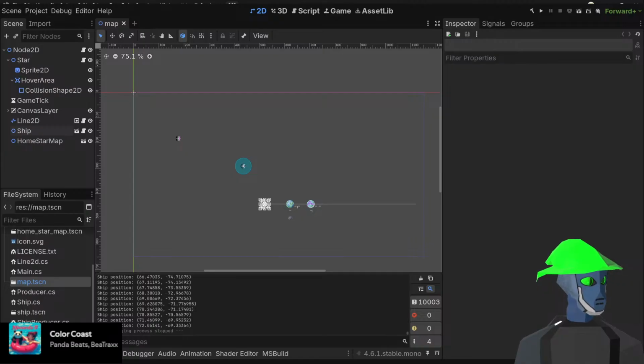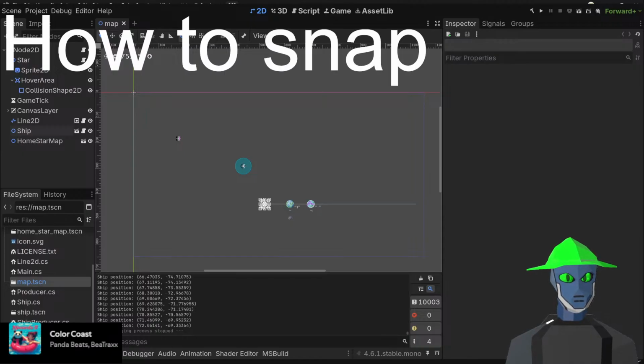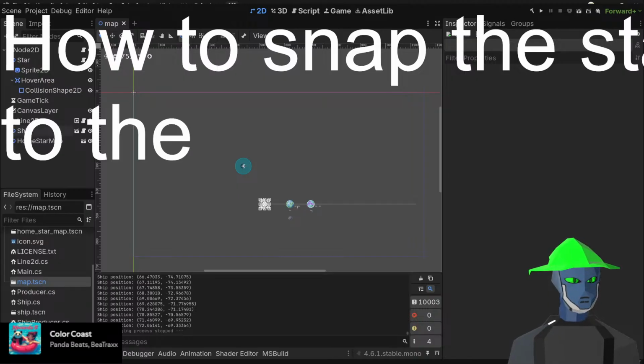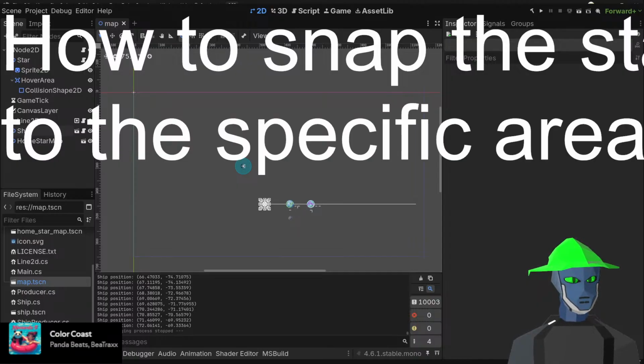Word font. How to snap the part of the arrow to the specific Area2D.